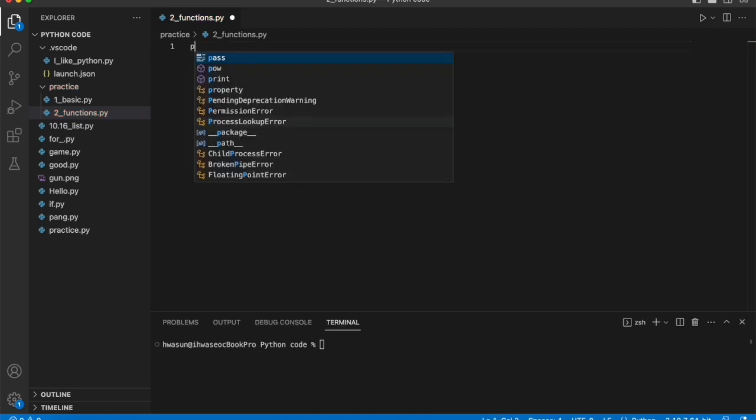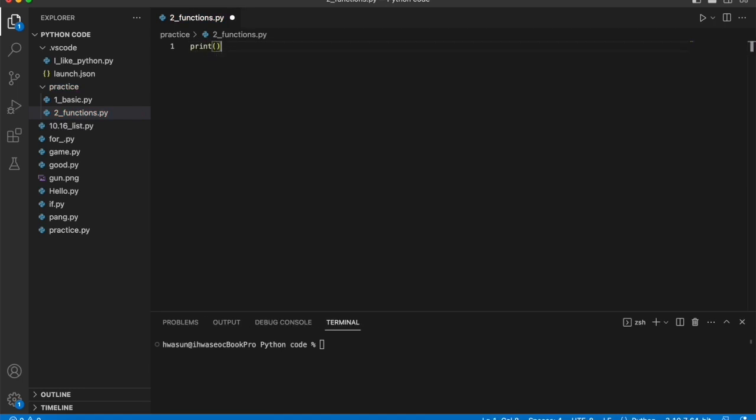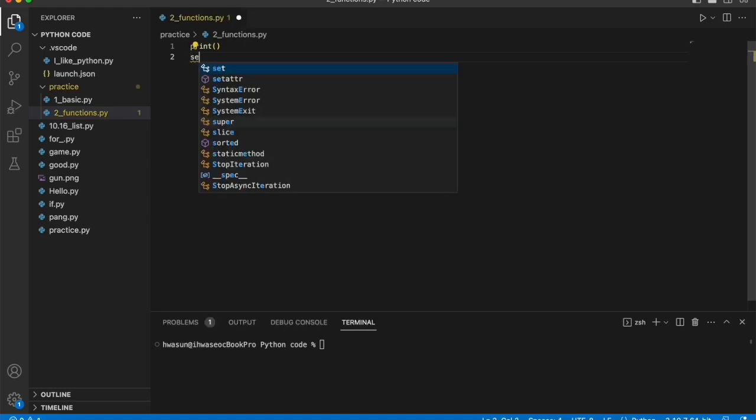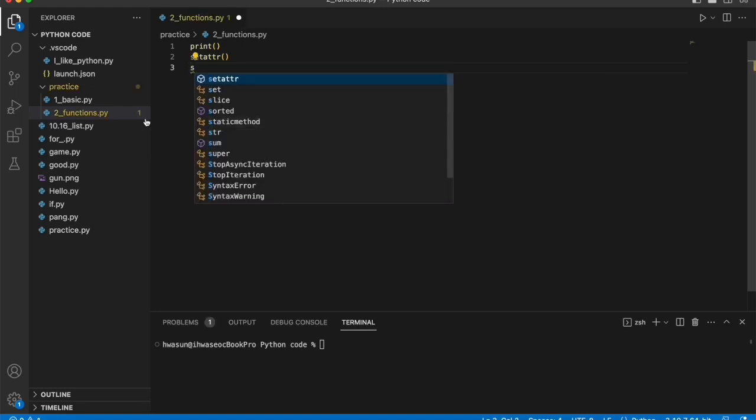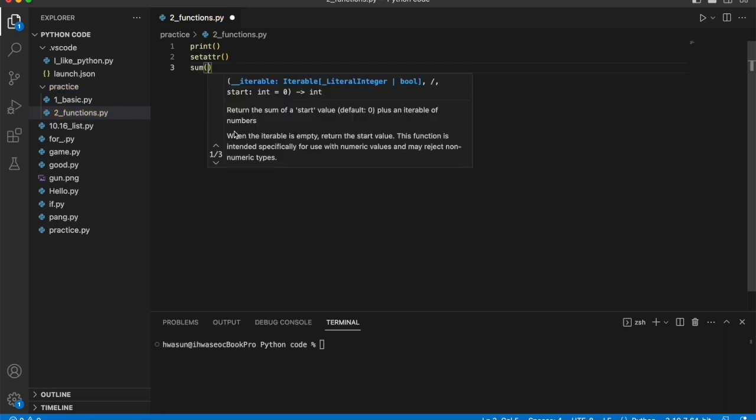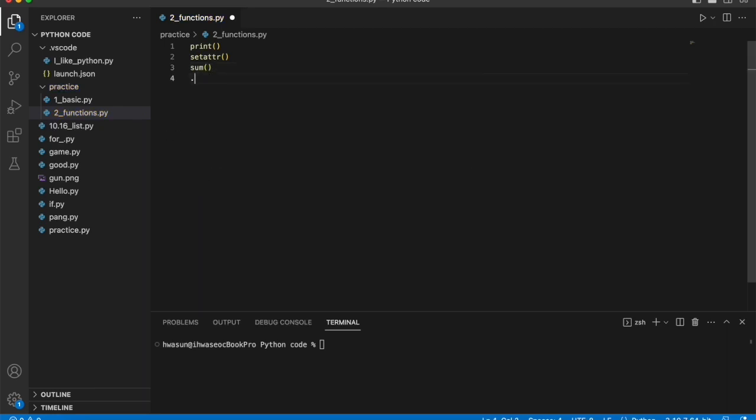There are many functions in Python like print or set starter and so on.